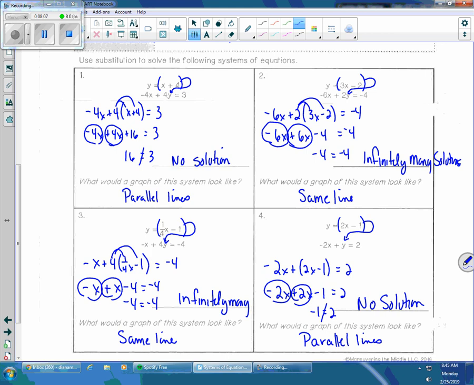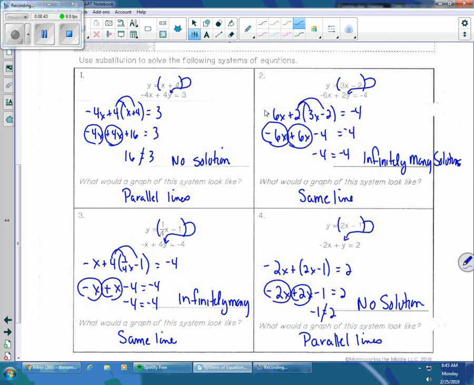Okay? So if I am summarizing this lesson, when you are solving a system of equations using substitution, we go through the same order of what we've been doing all along. You put the parentheses around whatever that y equals or the x equals, and you substitute that in place of the variable in the second equation. If your variable terms drop out and you're left with something that is untrue, there is no solution to the system. If you were graphing the system, it would look like parallel lines.